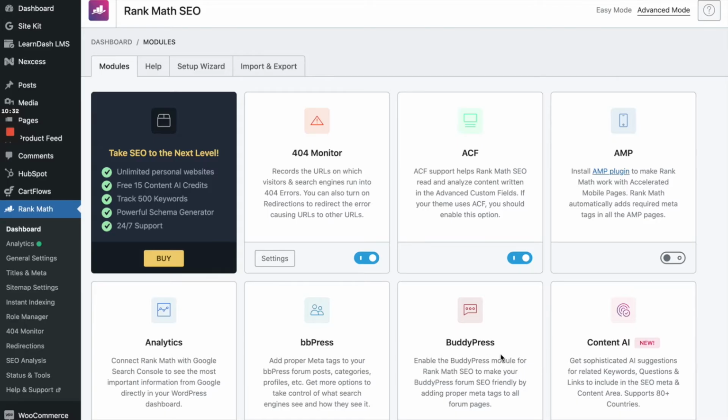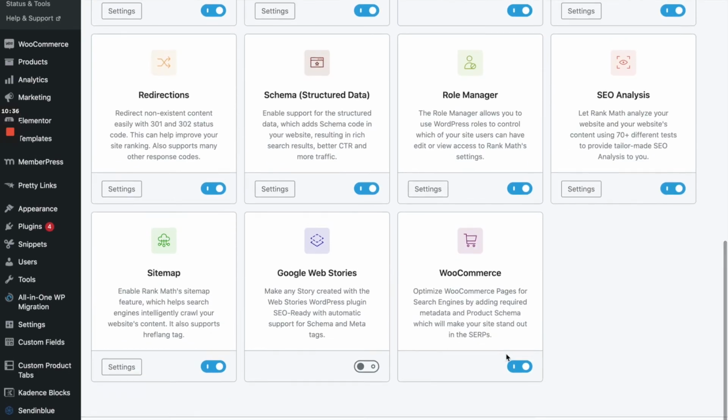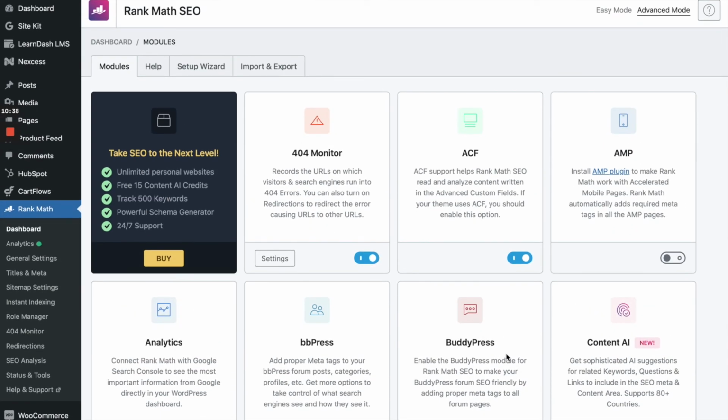There you are, all set up with Rank Math. Now the only thing next is to show you what it looks like when you are creating blog posts and pages. So let's go ahead and create a new blog post, and I'm going to show you how Rank Math is actually working with your blog posts and pages, which you'll more commonly see Rank Math working on.